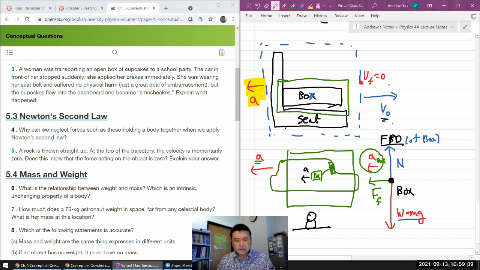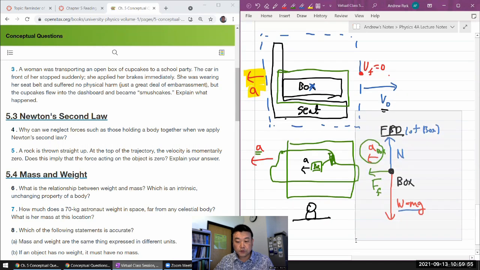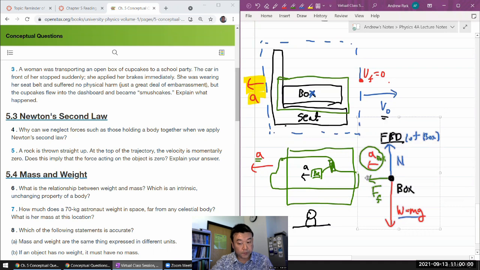And because this goes against your intuitive feel for a situation like this, it takes time and effort to think through this carefully. And drawing a free body diagram for this can be tricky. But when you've drawn a correct free body diagram, you'll have drawn something that looks like this, where there's maybe a backward force that could be pulling the box back a little bit, but at no point should you be identifying a forward force, because there's nothing in the setup that could be exerting a forward force.